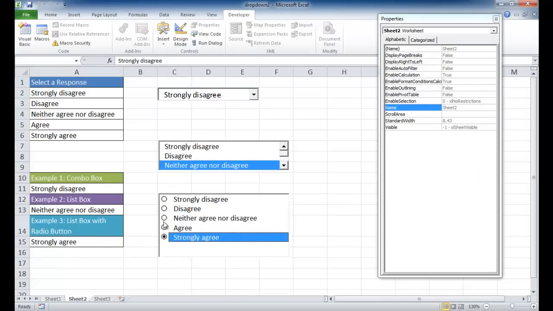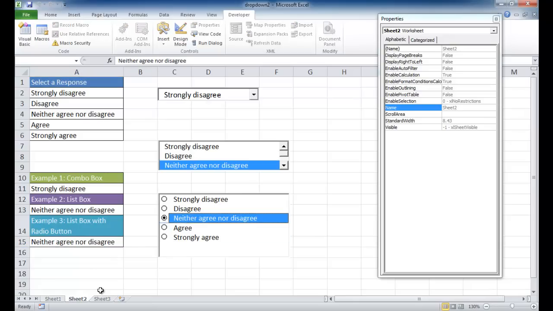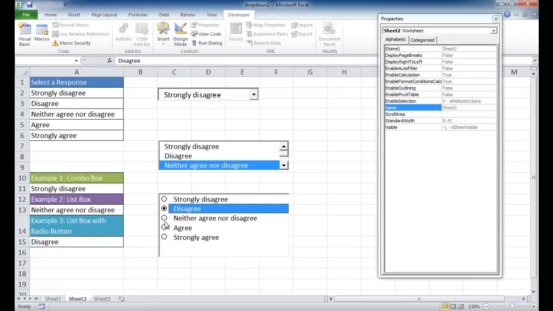So this is actually pretty handy because when you really think about it, instead of creating separate radio buttons, you can just create one radio button list and these selections. Let's say for example you've got a survey and they're all just radio buttons, you can put a bunch of these together and have the values inputted into another sheet in a table. So you can have it kind of set up nicely that way. So instead of creating multiple radio buttons, you can actually have a list with radio buttons, and with those selections it will output it to a cell.